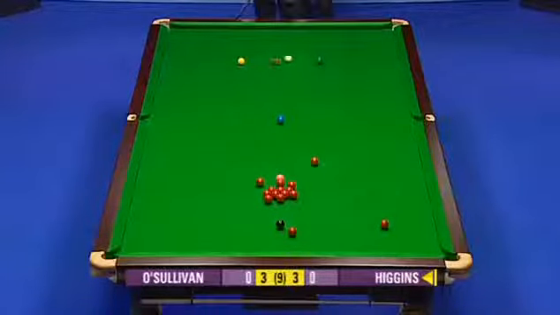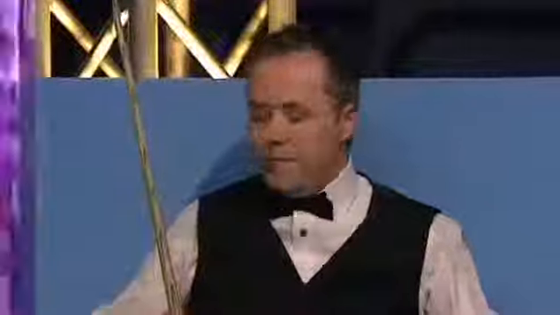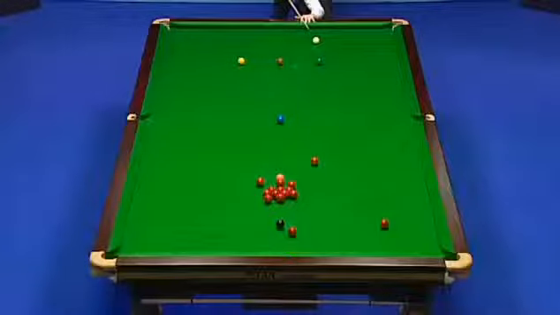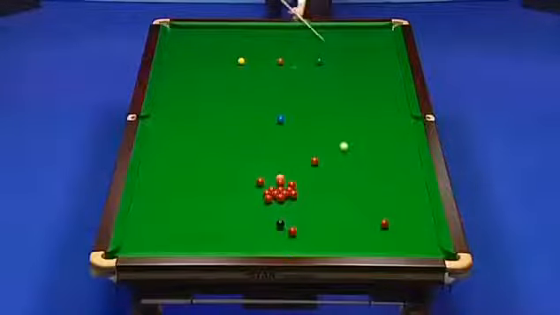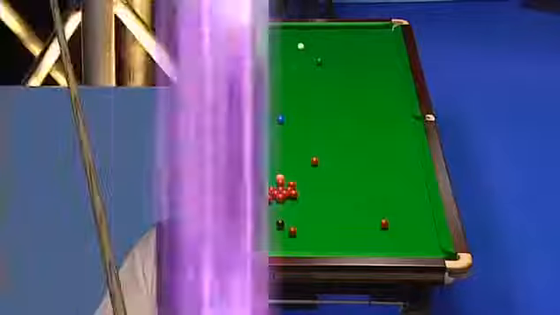Slightly unorthodox glancing escape, but he couldn't roll to it because of the red behind the black. Yeah, he wanted a thin contact, but the way it's turned out, just watch the shot here. He just wanted to flick the red on the way back, but after the cannon on the brown, he's left that red on for Ronnie.